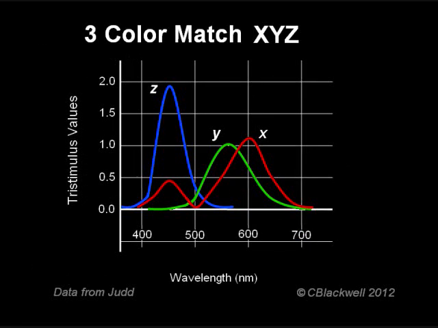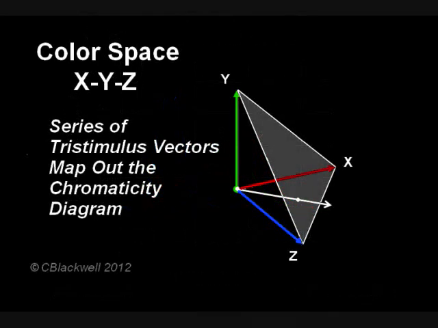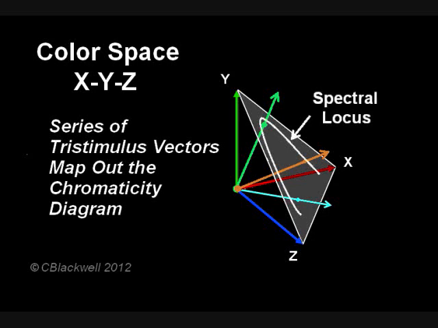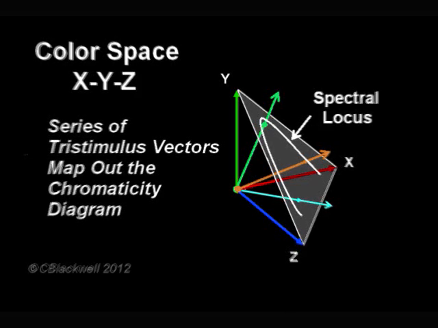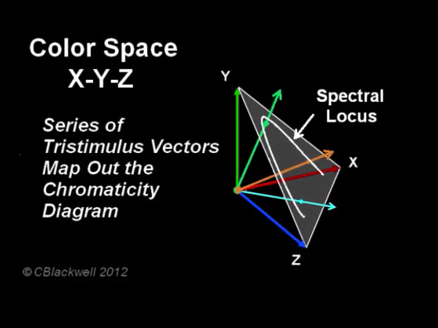Making the map involved taking the numbers from the x, y, z color matching graph and plotting them as follows. Here we go mapping the vectors in x, y, z space, marking where they passed through the unit plane. A vector near the z-axis would be bluish, toward the y-axis would be greenish, and toward the x-axis would be reddish. As you plot all the vectors corresponding to the spectral color matches, that traces out a line called the spectral locus. In other words, that line corresponds to the colors of the spectrum mapped onto our two-dimensional color diagram.